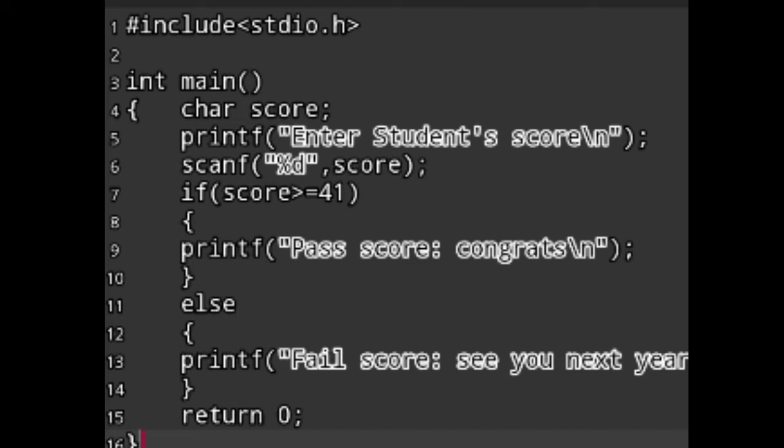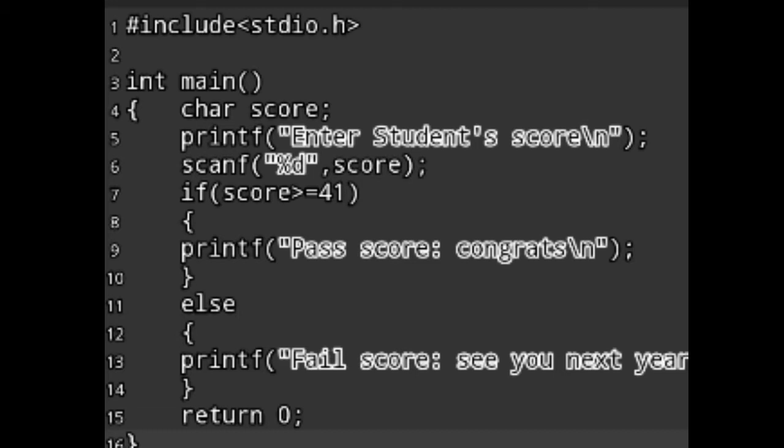The next thing we have to look out for is operators. What do I mean by operators? We have relational operators and the rest. So we are going to check our operators. Are they well placed? So we'll go to the fourth line. There is no operator there. We'll go to the fifth line, none.